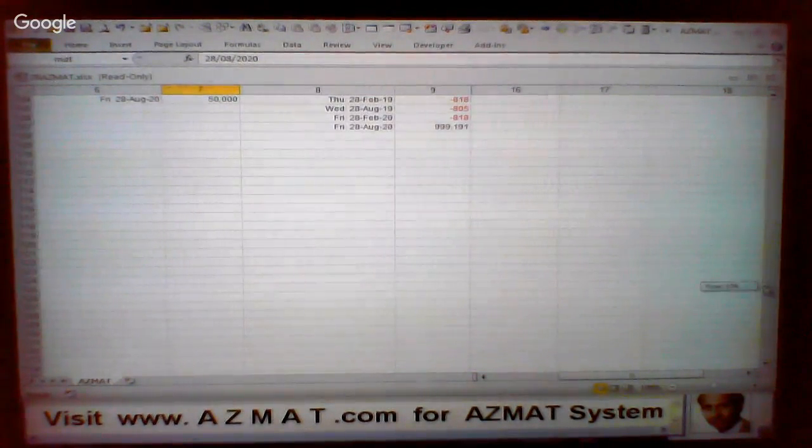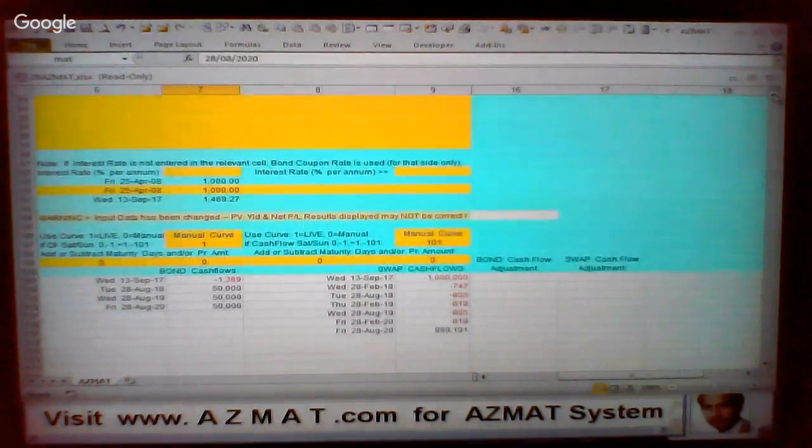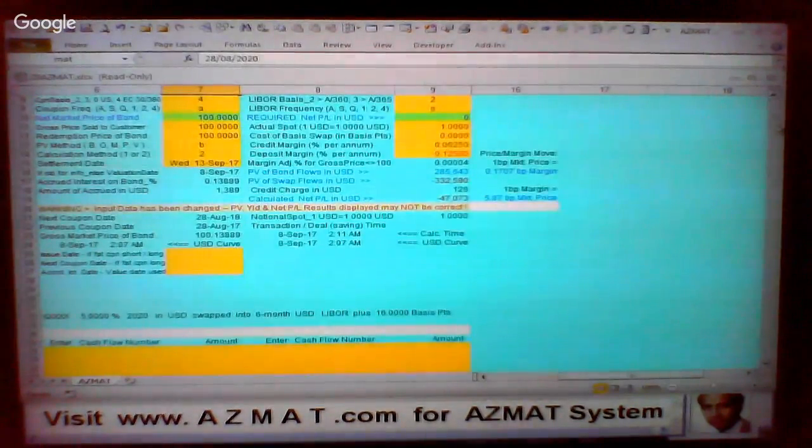Just because something is not visible on the screen doesn't mean it's not calculated. The bond net cash flows and the swap net cash flows are calculated as soon as you change the maturity, the frequency of the coupon, or the frequency of the LIBOR.